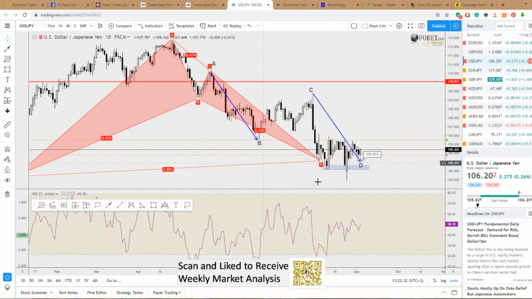So this dollar yen appreciation, I'm very biased on this. However, I am very aware that this is a very important resistance that it has to break. If market comes up to this level, can't break, and shows signs of coming down, then I might have to intervene in the trade and take the profit before it hits my loss.